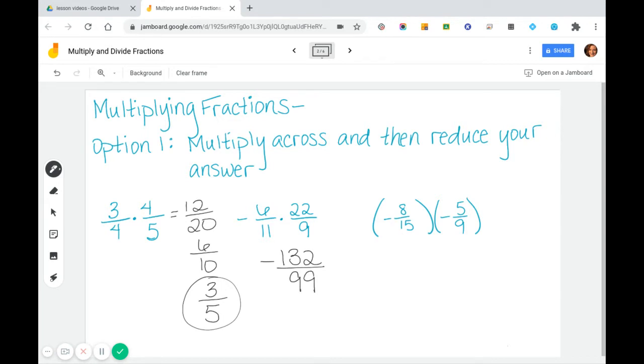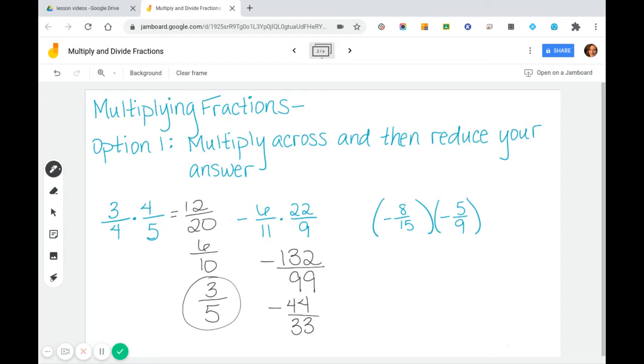It may not look like it at first, but both of those can be reduced by 3. Sometimes if you're not sure, try 3, or sometimes even try 7. Some of those numbers, they don't look like they go in there, but they can be sneaky, so always check it out. I'm going to reduce them both by 3. 132 divided by 3 is 44. 99 divided by 3 is 33.